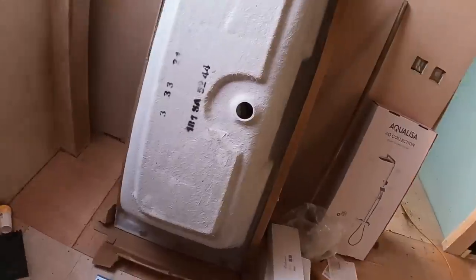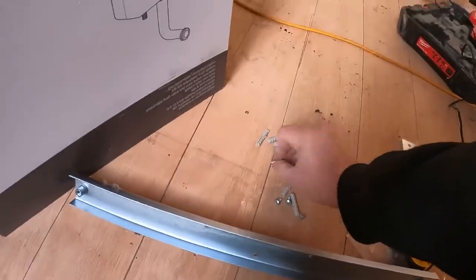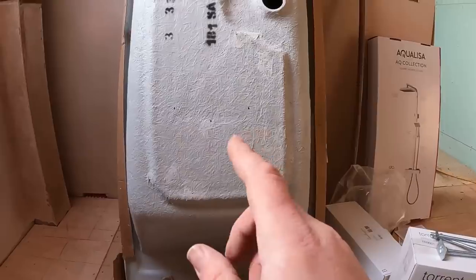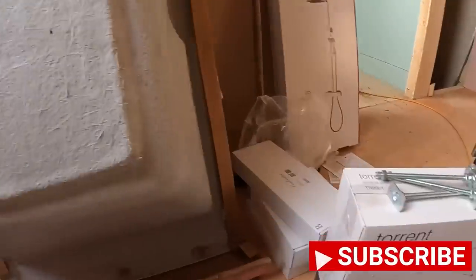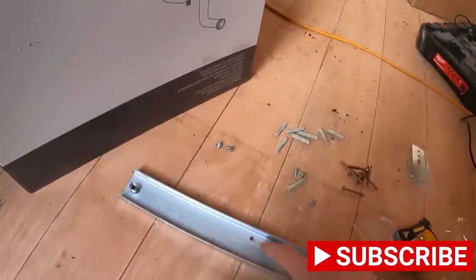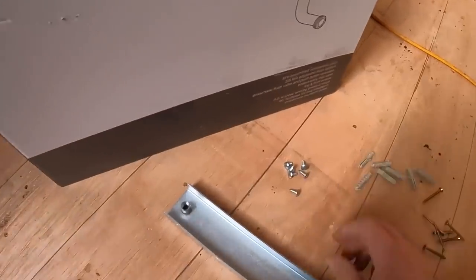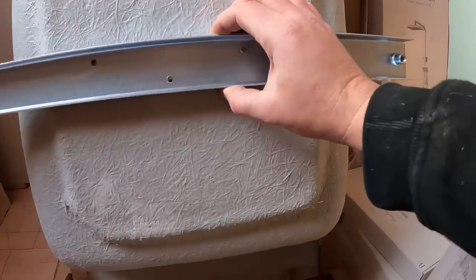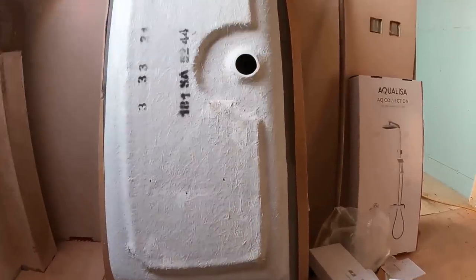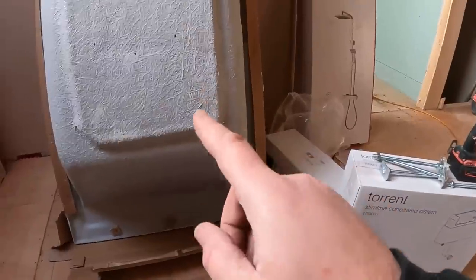What I always say — I think on every video I've done showing bath fittings — always separate your legs, separate your fittings. Usually where the legs come on baths, they screw the legs to the bath. Always use those screws to fit these on, otherwise you're going to go through the bottom of the bath. With this one, they weren't screwed onto the bottom of the bath, they were just in the box. But it comes with six screws, obviously for these holes here, and they're marked out in the bath. Always use the screws provided — never use your own because you will go through the bottom of the bath.